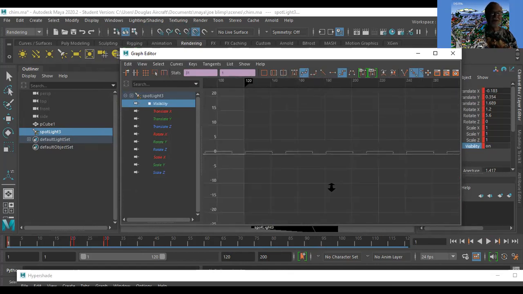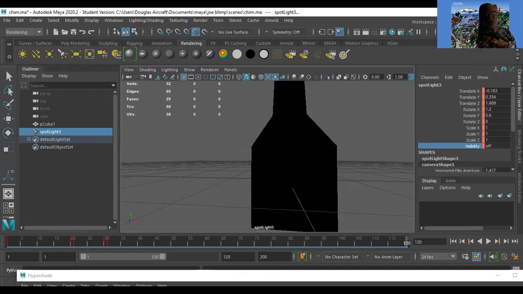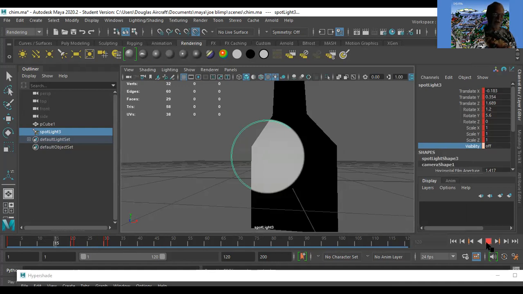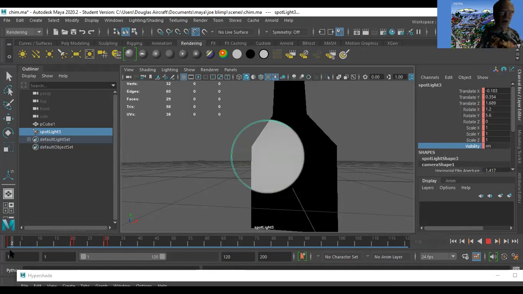Saving you all the keyframing. Yeah, so I don't have to do it. And no matter how long this is, it's just going to continue to blink on and off forever. Now, the thing I don't like about that cycling is that I can't turn it off at a certain point, but you could make a copy of this and render it from the same position where you turned it on all the time. So there are ways around that. Otherwise, you just have to copy and paste.